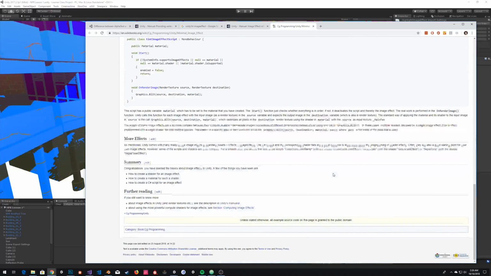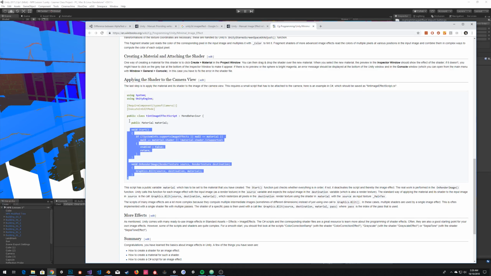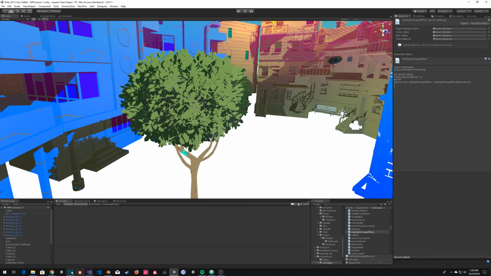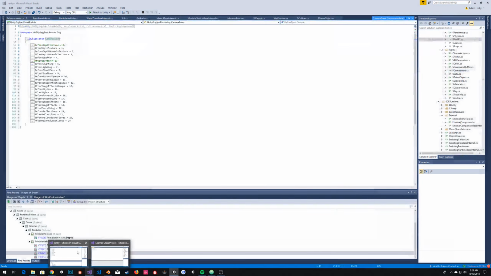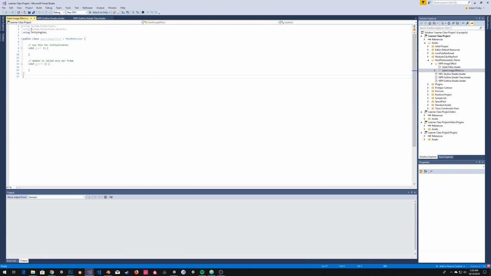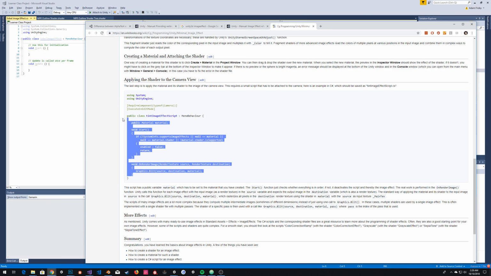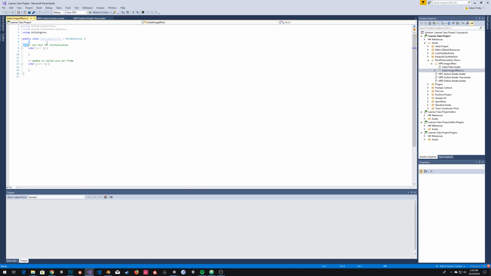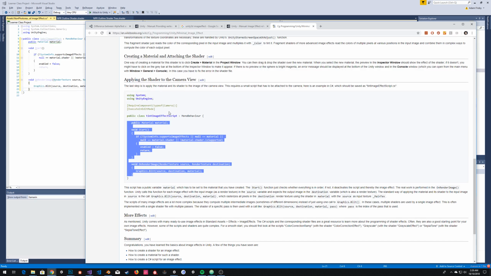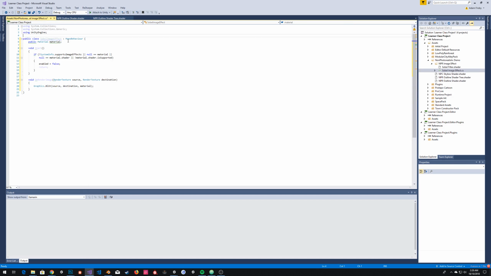Okay, right, this is what we need. So we need the image effect for the camera. Okay, right, I've got my thing. We've called this Sobel filter, or Sobel image effect. Just going to paste the guts of this in. Attach the bits we need.